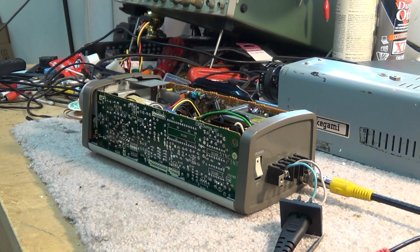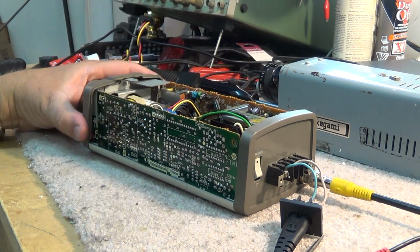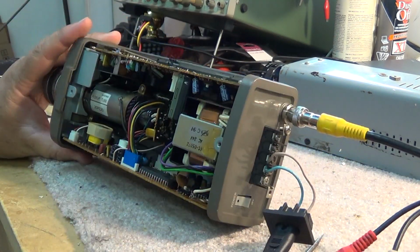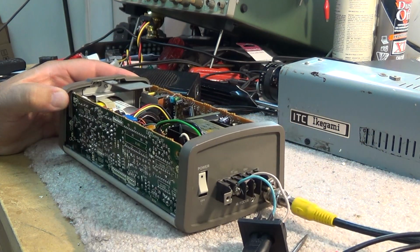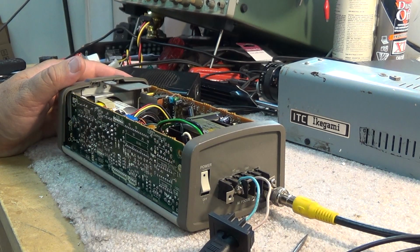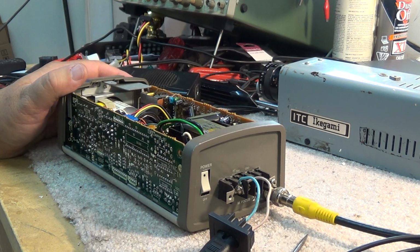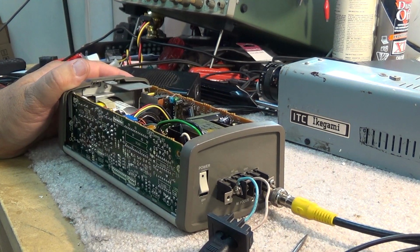maybe worth experimenting with. Anyway, hope you enjoyed the repair of the Ikegami ITC 40 and a look at this old Hitachi. I think it's a Hitachi. Look at this old Hitachi camera that requires 24 volts AC. I've actually got it plugged into a line cord, which is plugged into my Variac, which is set for 24 volts, as I didn't have a 24 volt transformer. So I've got this thing running kind of Mickey Mouse just to demonstrate it here.